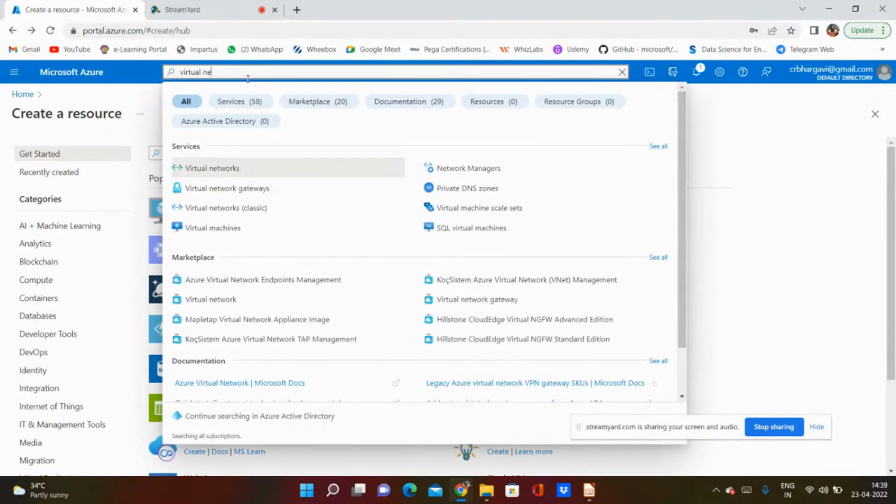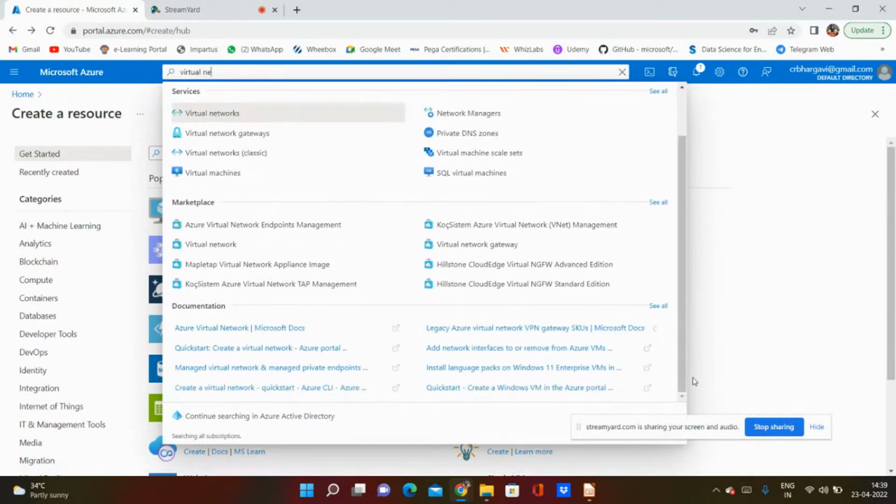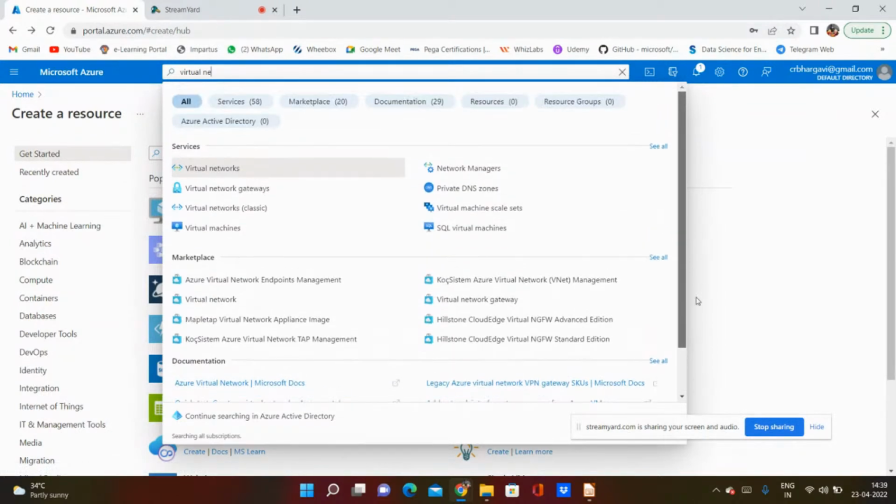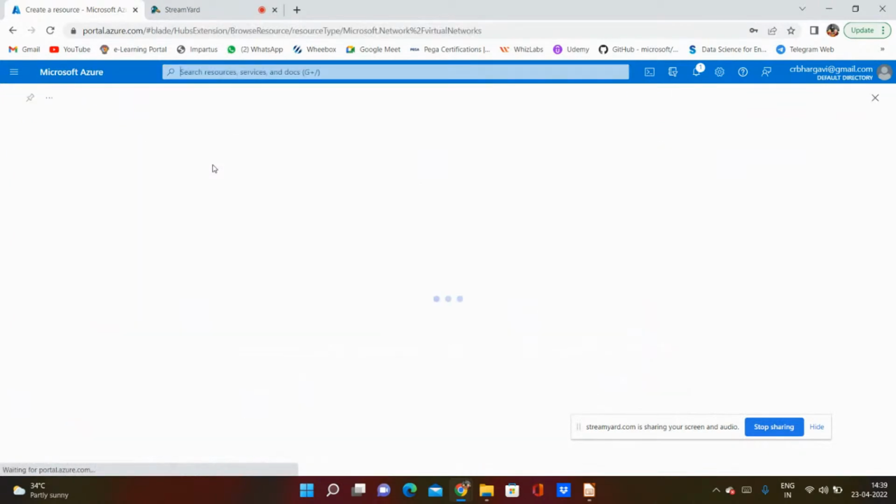Whatever you need, you can just search here, and after searching, whatever is available would be listed here. And the documentation as well, like what I told you earlier, also gets displayed, showing how you have to use it. In case of any doubts, you can refer to that as well.